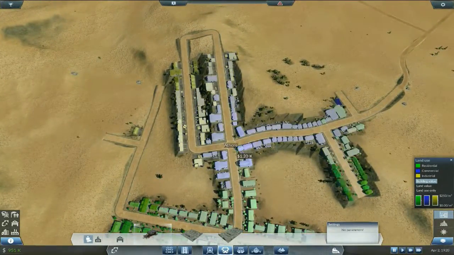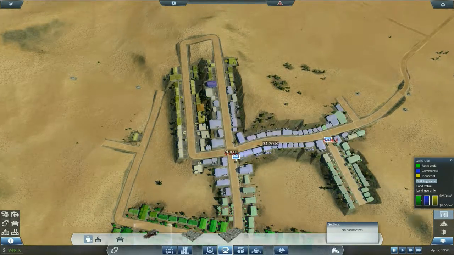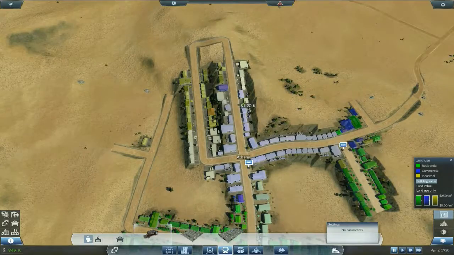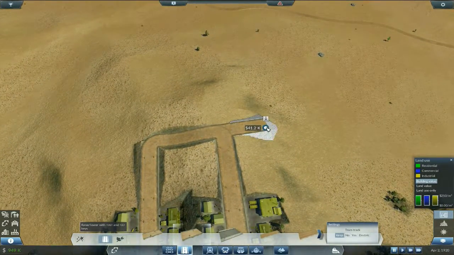So they come in here, they stop in the center of town, they go around to there, then they turn around. Now will they be able to cross here? I guess not. No, they won't. That's a problem. Okay, very easily fixed. I just build a little extension. The town can make use of it later anyway.